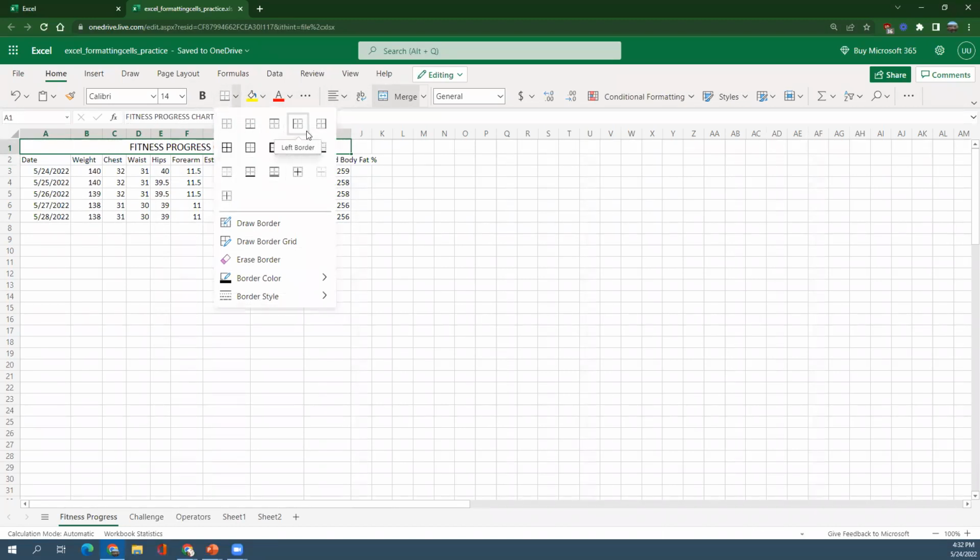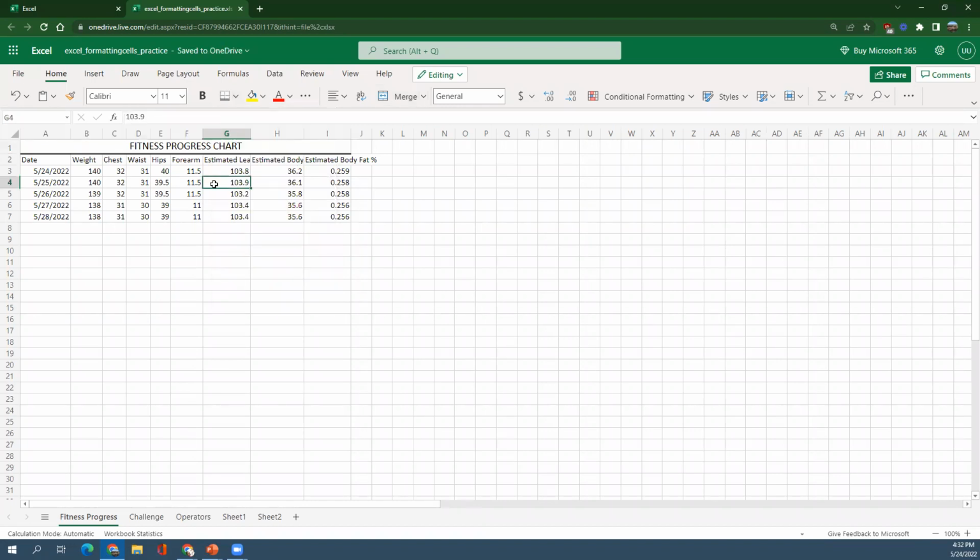Borders in Excel pretty much can be on any of the four corners of the cell itself or the selection you have selected. So we can use bottom borders, top and bottom borders, side borders. You can even draw the border if you want to, if it's a specific way you want to have it. As well, let's just go with a double bottom border. And that looks like that.